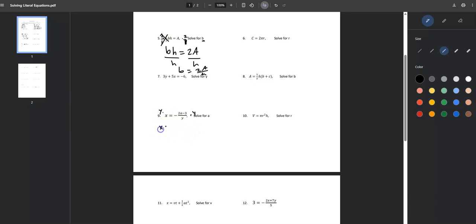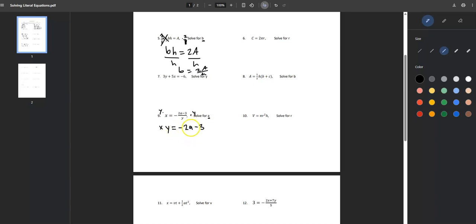So I get xy, or yx. You can put it as either way. A lot of times you just do it alphabetically. It's just a good math habit. But you could do yx if you wanted to. And then don't forget this negative out here. That's going to be negative 2a minus 3. Again, we're solving for a here.